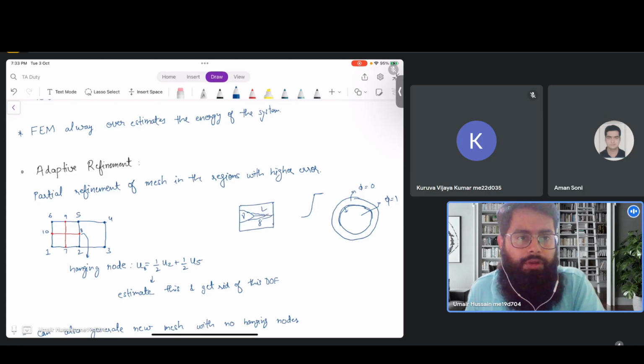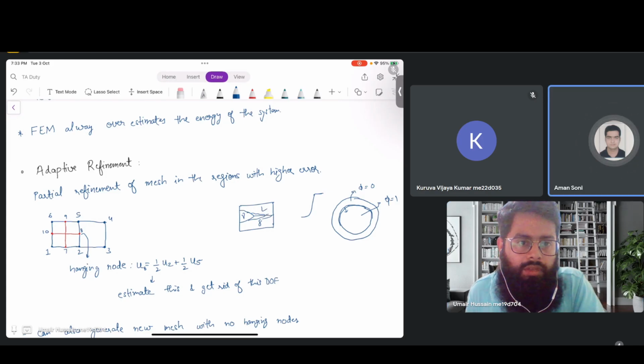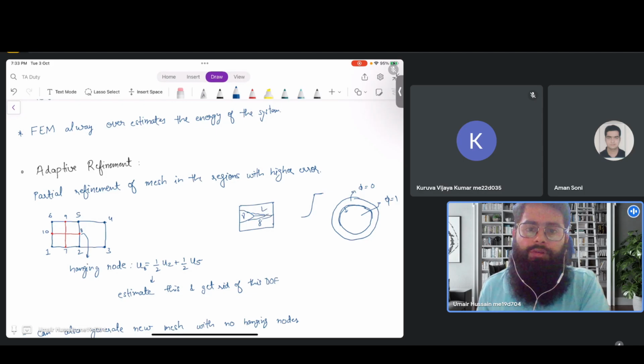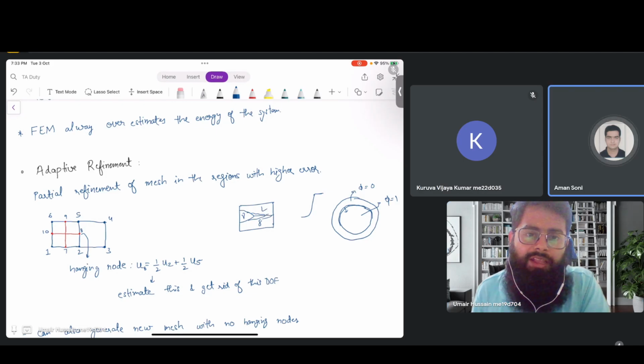I don't know if I have some recording of that I can show you. Means this FEM we can also use to study the microstructure. Yes, that's what I do. Actually, I didn't see this type of thing in industry, even in the very big MNCs I have visited in my life.